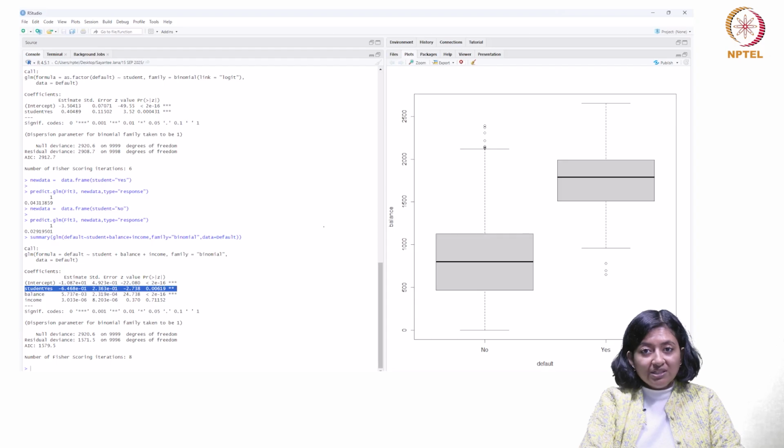We can explore this with the help of some figures, and based on the inferences, it becomes very crucial for the credit card companies as to whom they will be issuing a credit card. In general, yes, students will be at a higher default rate, but for a fixed value of income and balance, students might seem to have a lower default rate. As I said, we will explore this more with the help of some figures.